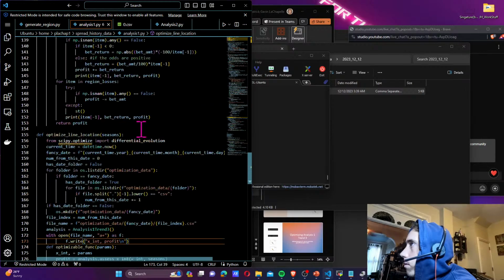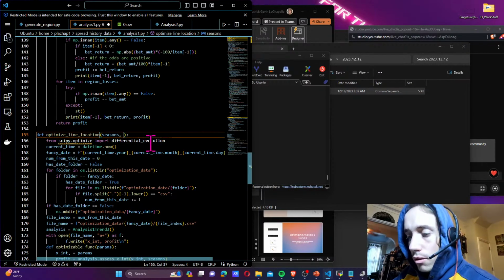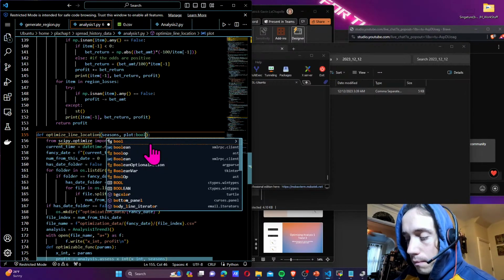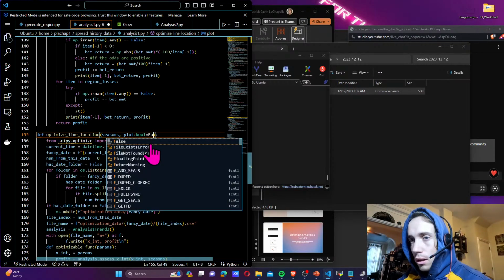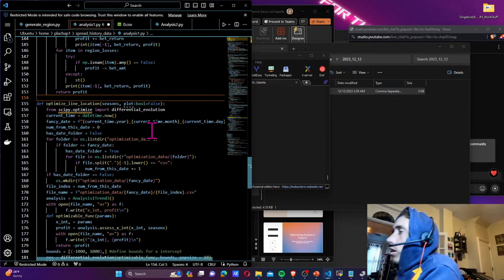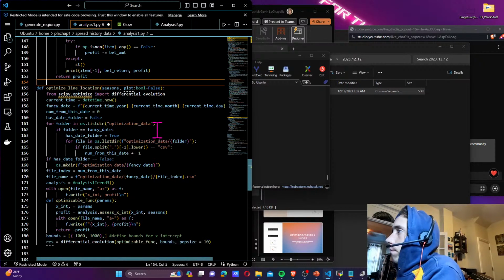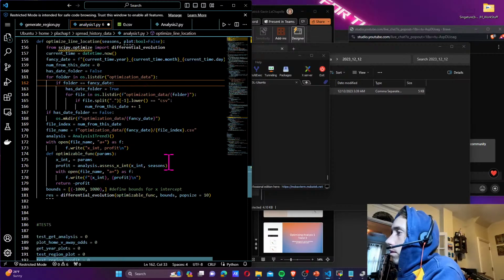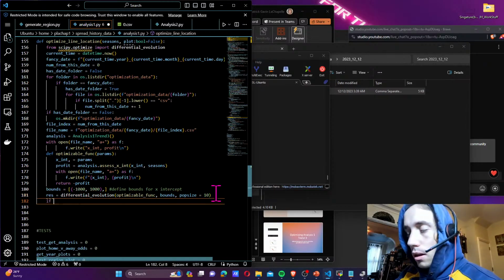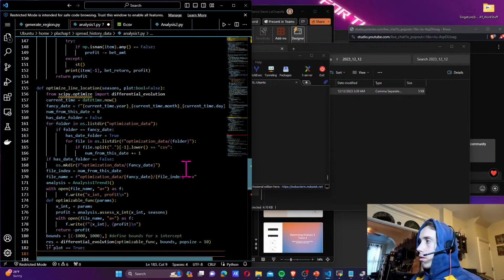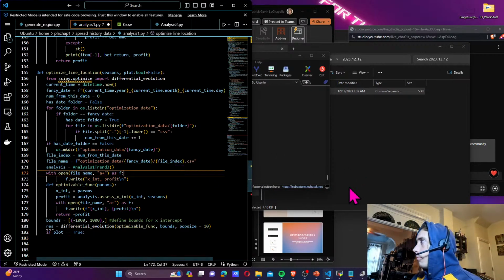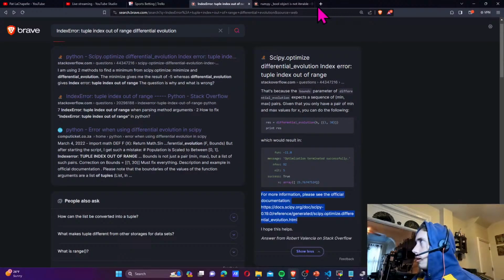So plot is bool, and let's default it to false. Now if plot is equal to true, we're going to do two plots. I always forget how to do subplots.